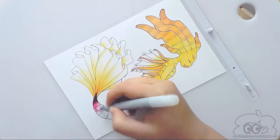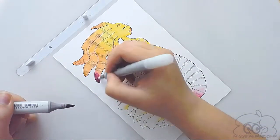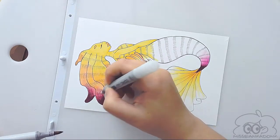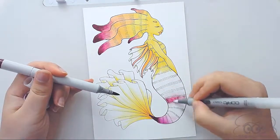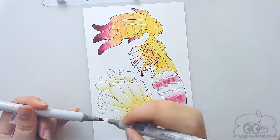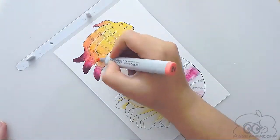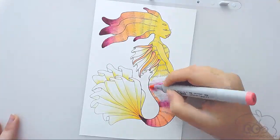So what I decided to do is cheat just a tad bit and use the colorless blender, which some people do and do not do. It helps me blend the colors better. Before I started this piece, I tried to blend the rose color with the wine color, and I couldn't do it. It's not in my ability. So I used the colorless blender with the tip to tip technique to have it blend a little bit. There's this texture that comes from using the colorless blender that I really do like. You can see it from this distance, but I will be uploading a high-res version at one point on my Instagram so you can see that texture.